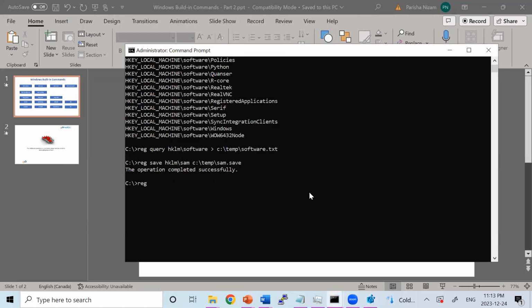The good thing about a command is that if it is a script, I can share this script with my IT people. Hey, can you run this registry key on, say, 10,000 machines? They can easily deploy this registry key to all 10,000 machines, right? So how do I accomplish this using the reg add command?